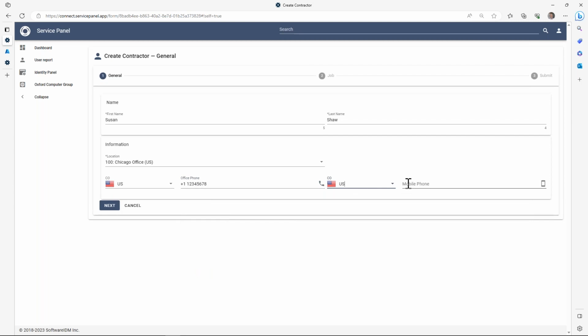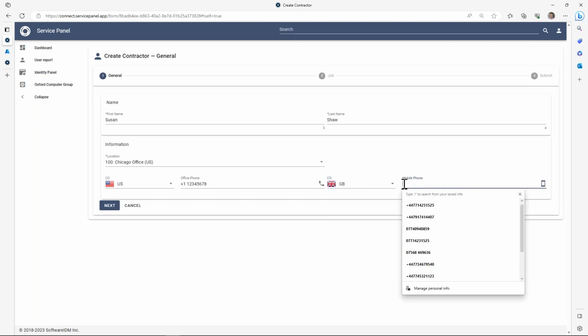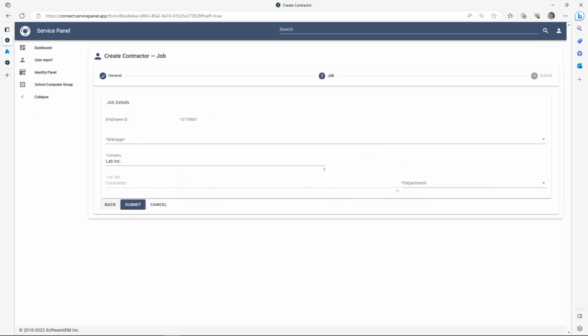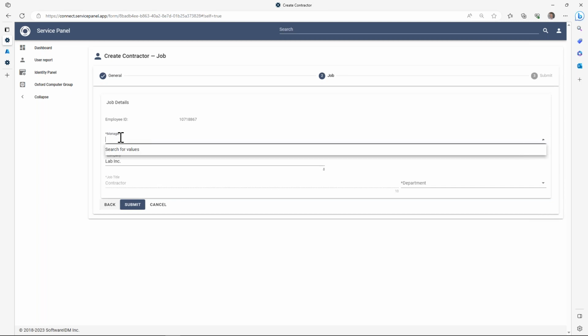I don't think I've done a very good job of providing that phone. If we were to go for instead a British format, and I were to put in that, it puts it into the British format. So that's all fine. We can go on to the next page. Now, I'm using a generic form here, if you'd like. There might be many different types of temporary staff that I'm storing. This happens to be a contractor, and so the job title is forced as contractor, and it's grayed out.